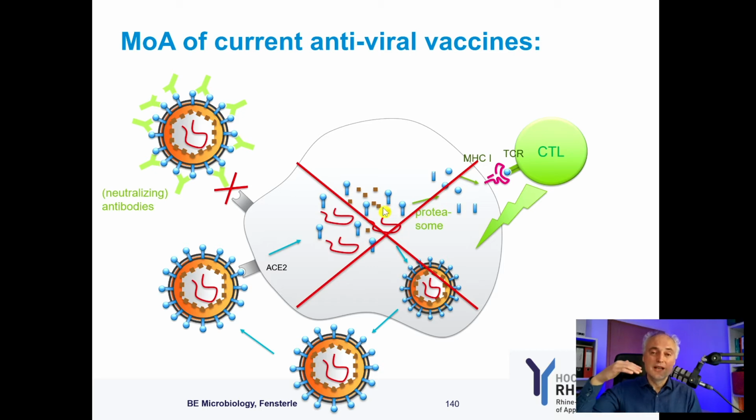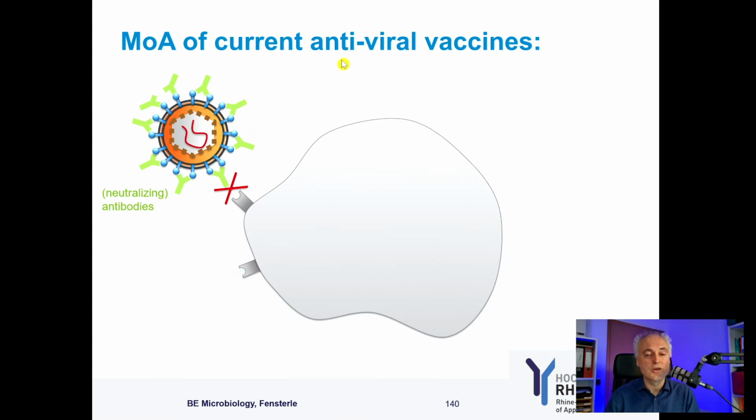So if you achieve with your vaccine that no virus particles enter the cell, antibodies are enough. And this is indeed the mode of action of current vaccines, it is just based on antibodies. The protein vaccines which are used do not induce any relevant levels of cytotoxic T cell responses at all. It's just antibodies. That's the mode of action of current vaccines. This works for most viral diseases. It's good that in principle this also works for corona, so you can go for a development in this direction.